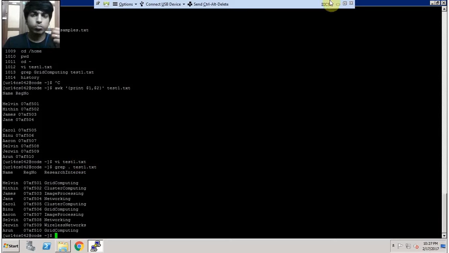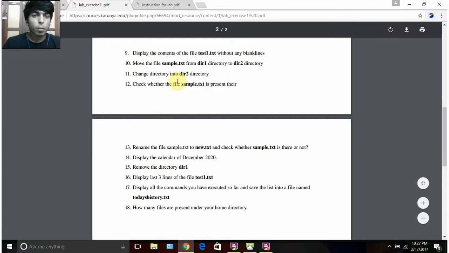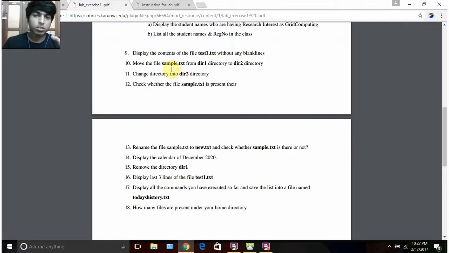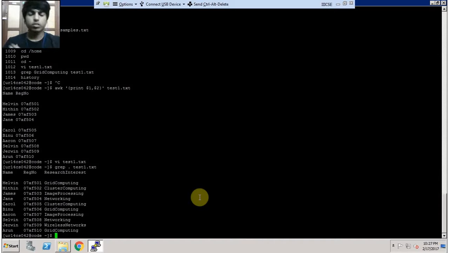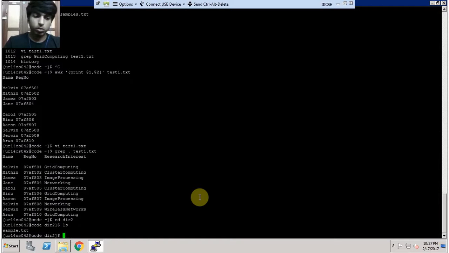And the next question: move the file sample.txt from directory 1 to directory 2. Okay, let's go inside directory 2, change directory to dir2. We have a file named sample.txt.